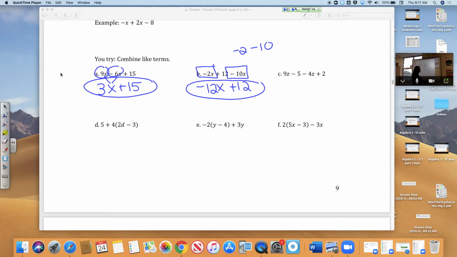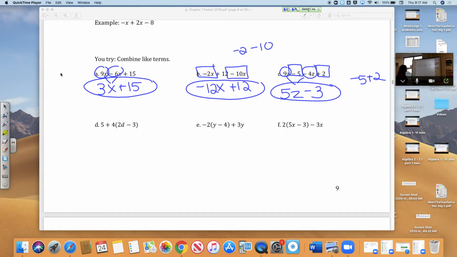All right, moving on, we have 4 terms right now, and we're going to simplify this actually down to 2 terms. First, we're going to combine the variables. 9z minus 4z. Together, that combines to be a 5z. Now, the reason why I'm subtracting is because to the left of the 4z is a minus sign or a negative sign, and that will make it a negative number, so that's why we subtract 9 and negative 4 to get 5z. And then I can combine a negative 5 plus 2. Negative 5 plus 2 is negative 3, so this final answer is 5z minus 3 like that.